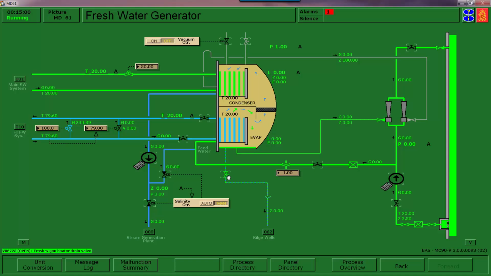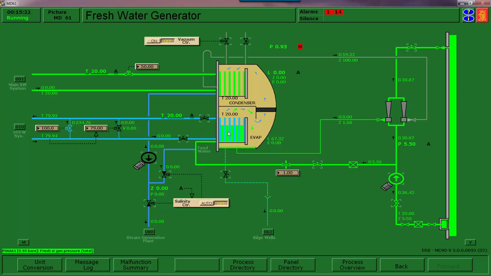So anyway, don't forget to close the drain on the evap, line up the suction to the feed pump, the discharge from the feed pump, the overboard from the eductors, and go ahead and start your feed pump up. Then close your vacuum breaker valve, and we're going to have to wait until this pressure gets down to 0.5 bar absolute, or half atmosphere.